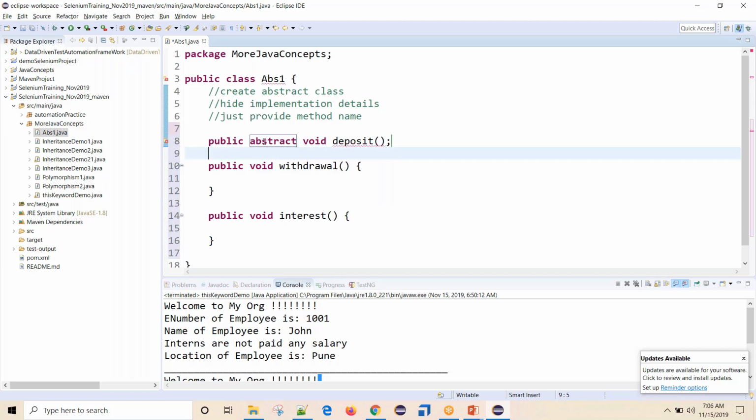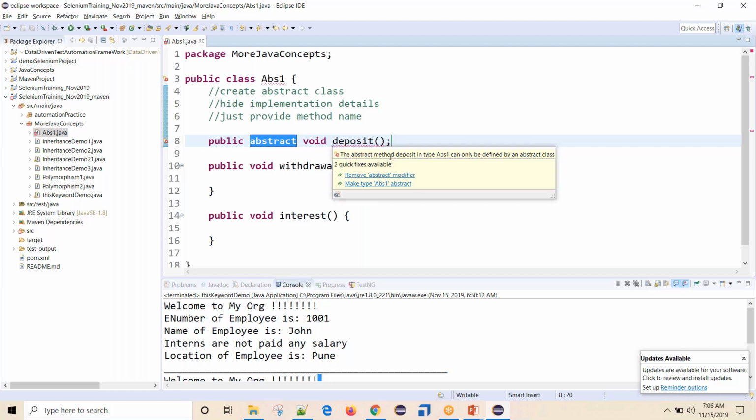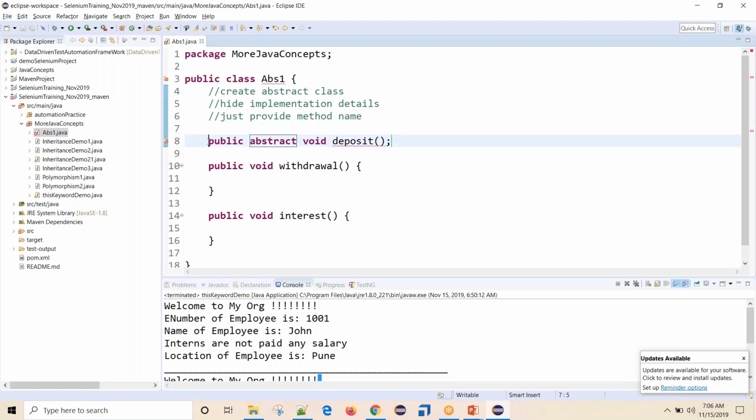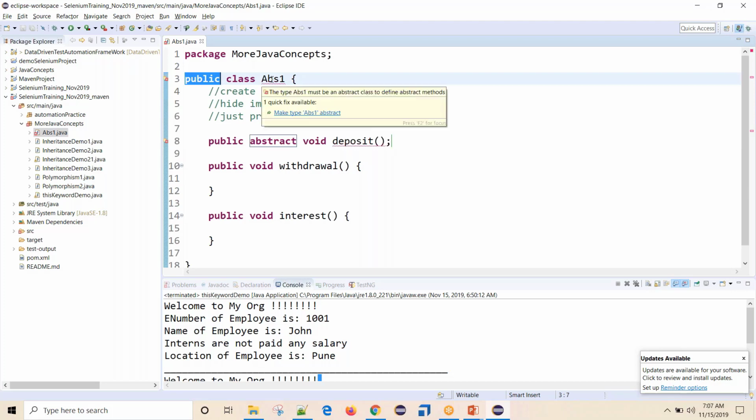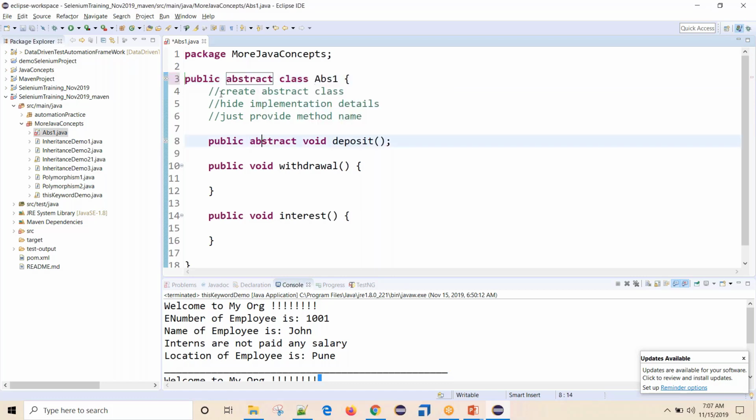Now I made this method abstract by adding the abstract keyword, but I am still getting the error. The error says the abstract method deposit is only defined in an abstract class. So in order to use abstract methods, you should have an abstract class. So I should define this abs class as abstract. It gives me the suggestion to make it abstract, and I'm making it abstract, and now you see the error is gone. So I can create abstract methods like this without any body.